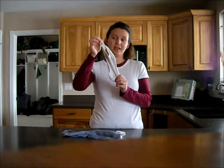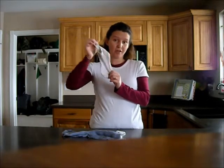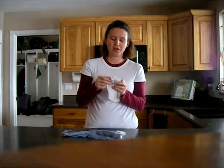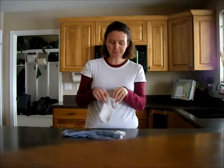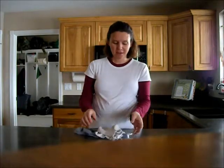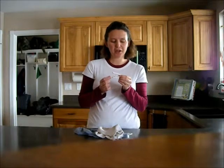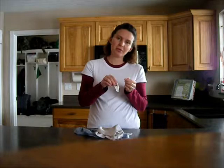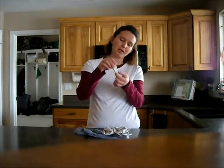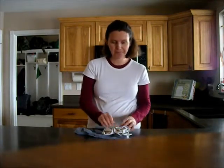It is a sturdy thing. It does not pull off easily at all. I've never had a sock come off unless the kids have just barely pinned it on the edge, and then it'll come off. So I have them clip it really good right in there. And it works for any size of socks, big or small. This little C-clamp right here on the inner side, you can look at the pictures on the blog, snaps down on a hanger. Then you can clip some socks on and match them to your outfits if you want to teach your kids how to match outfits.